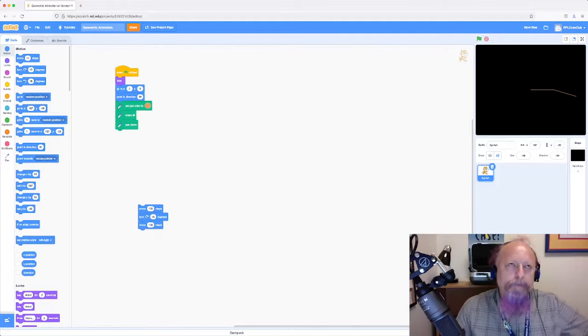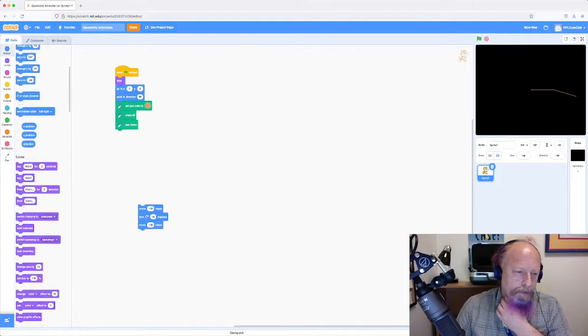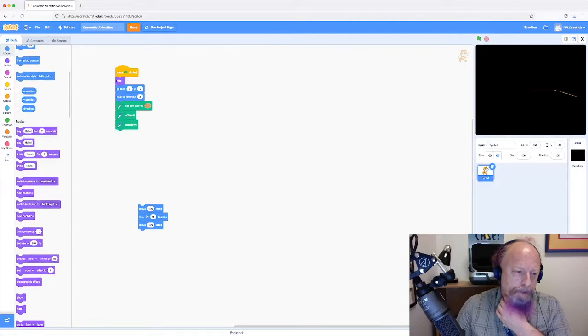What else could we need? Position, which we'll also get from the sprite. I think that might be all. Let's try that and see. Let's make a custom block that lets us draw a general geometric shape, a regular polygon that is centered on the current sprite position. So we're going to have to remember what that position is so we can go back to it.